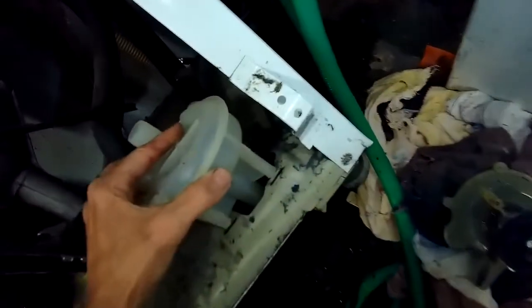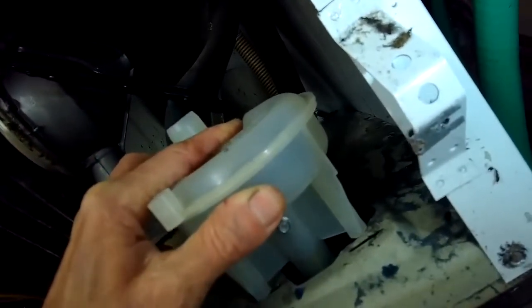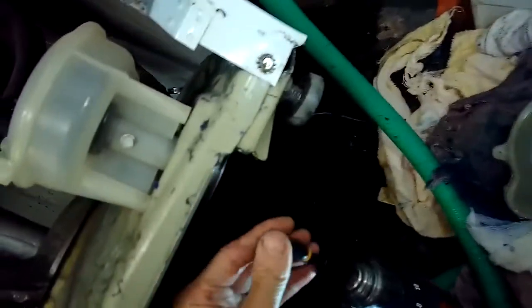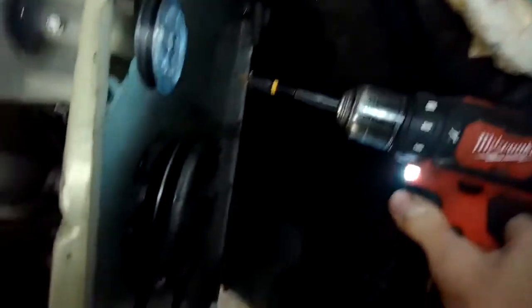When I replace the pump, I typically replace the two belts too. There's a bigger, thicker belt, that's the drive belt that goes between the motor and the transmission pulley. And then there's a skinnier belt that goes between the motor and the drain pump. And they wear out over time. They get kind of glossy and don't spin as well as they should. Sometimes they even break. But they're very easy to replace, and they're not very expensive. So I think it's good whenever you do this kind of procedure that you replace those belts too. Sometimes that drain belt is the one that has broken or fallen off, and that would be the reason that the machine won't drain out the water.